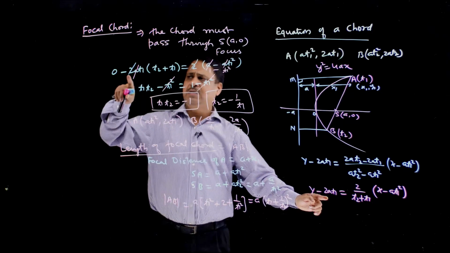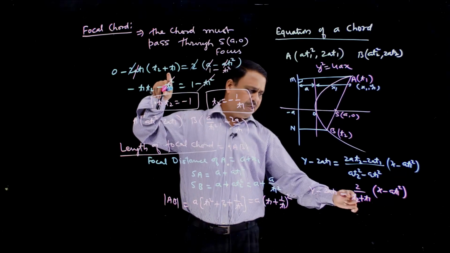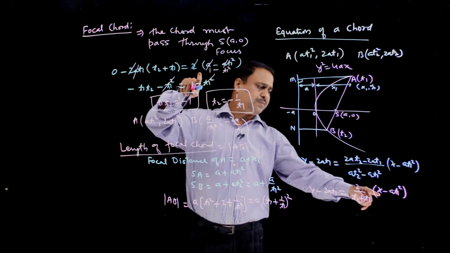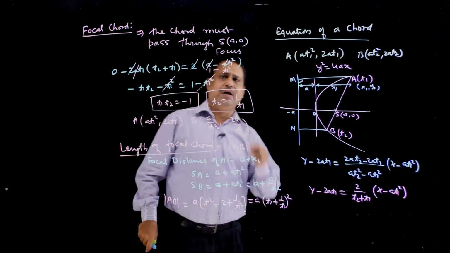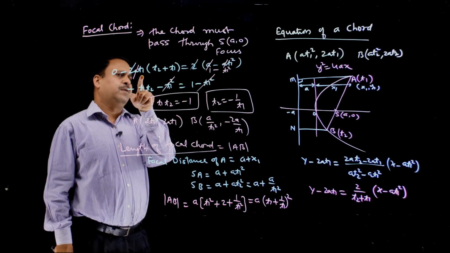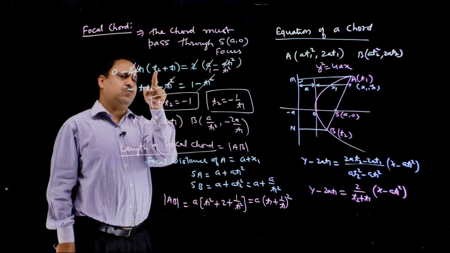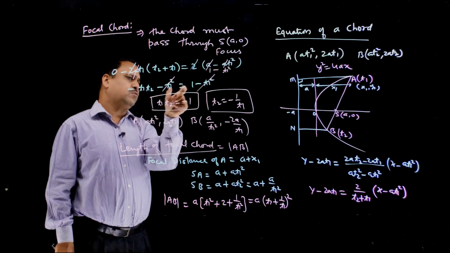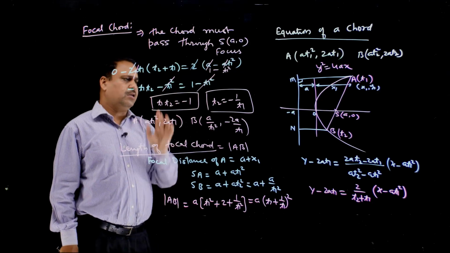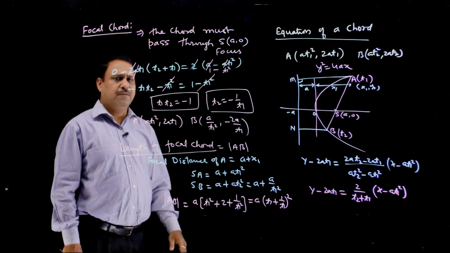So I got this equation 0 minus 2A T1 is equal to 2 upon T1 plus T2. So I have multiplied this. T1 plus T2 is equal to 2 into x, which is A minus A T1 square. A is cancelling here. 2 is cancelling. So minus T1 multiplied by T2 plus T1, so minus T1 T2 minus T1 into T1. T1 square is equal to 1 minus T1 square. T1 square will cancel. So T1 T2 is equal to minus 1. So from here I got T2 is equal to minus 1 upon T1.